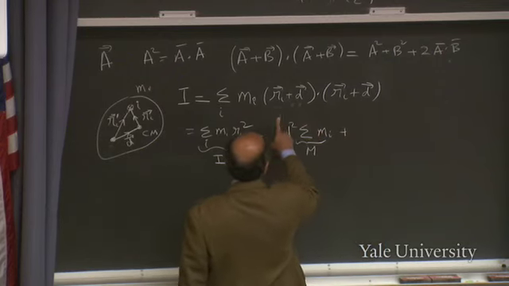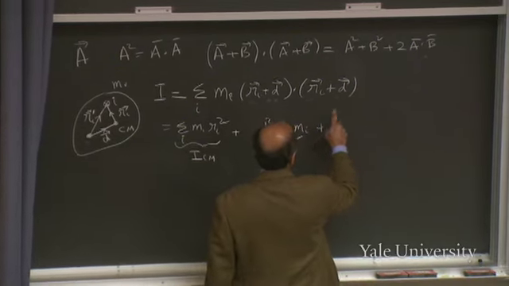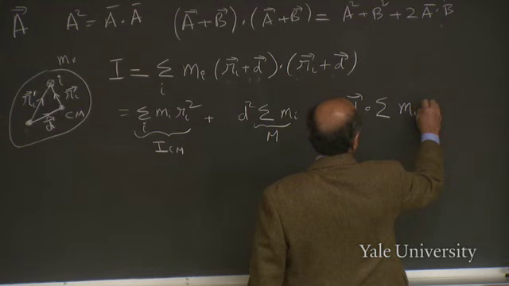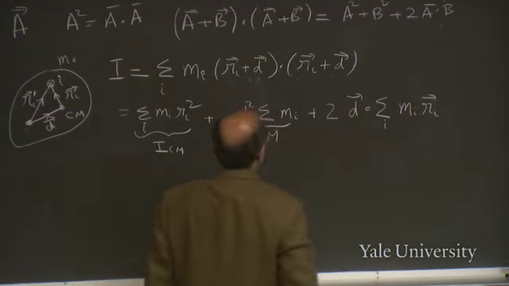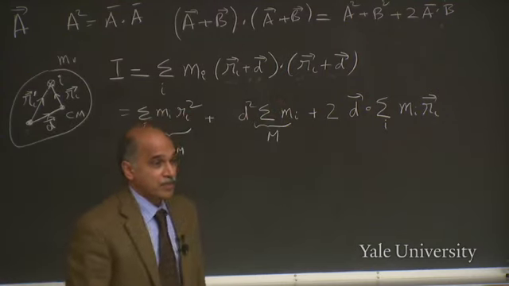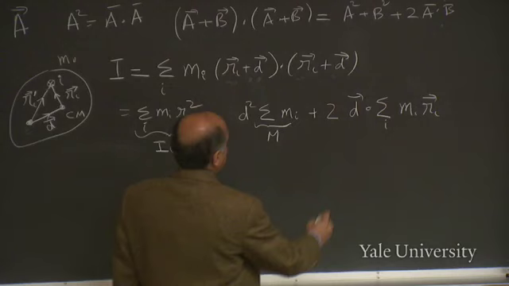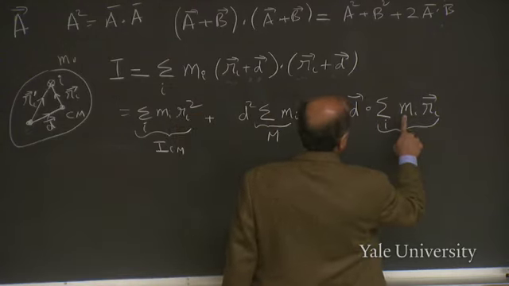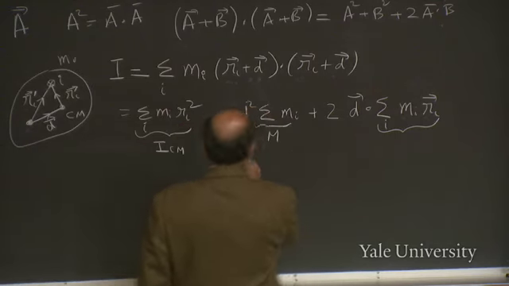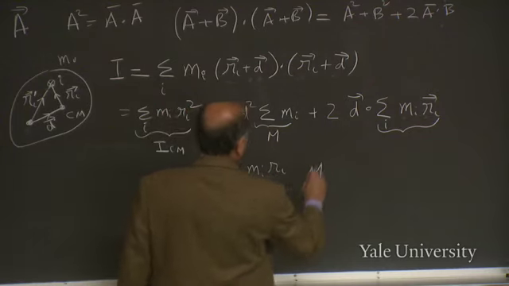Let's take the cross terms. The cross terms are like the two A dot B terms. So here is the 2. One of the vectors A is the vector D, and it's going to be taking the dot product with m_i R_i summed over i, because there's going to be a D dot R_i twice. But D is not dependent on the summation index. It's common to all the terms. The sum, you pull it out. Now, you can think about what this is. This is every mass multiplied by its position. So take this guy, sum over i, m_i R_i, divided by the total mass and multiplied by the total mass.